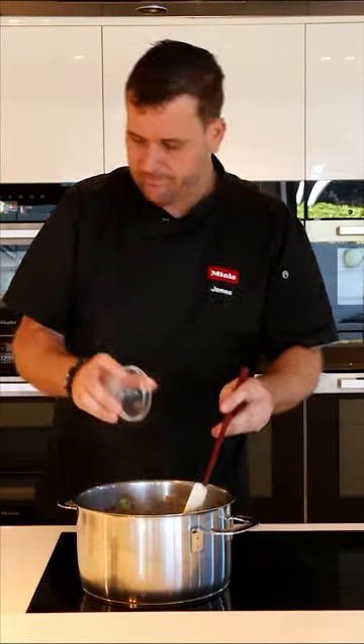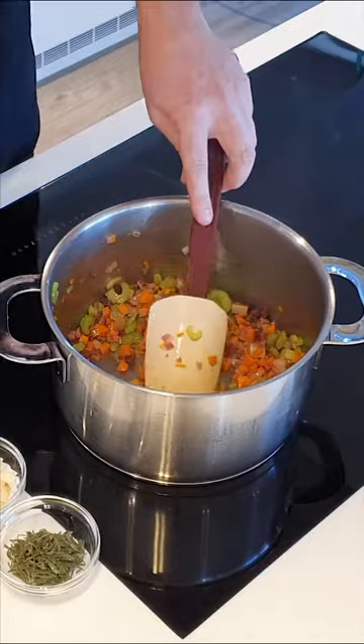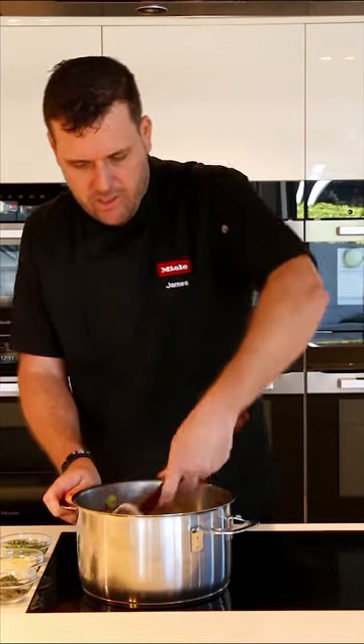The sofrito has been cooking for 10 minutes. Now I'm going to add the pancetta for the final 10 minutes of the sofrito cooking - the pancetta is going to develop flavor and render out some of that fat. This is where we're really ramping up the flavor and developing the base. If we don't cook these vegetables down for this 20 minutes, we're not going to have a really good foundation of flavor for our soup.